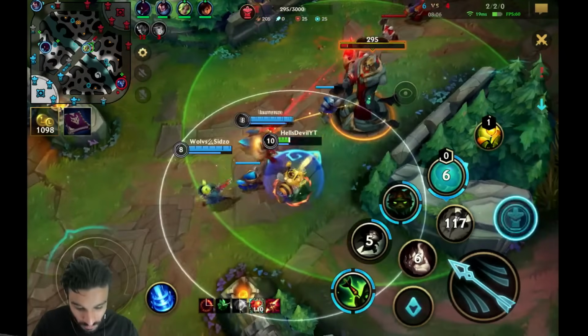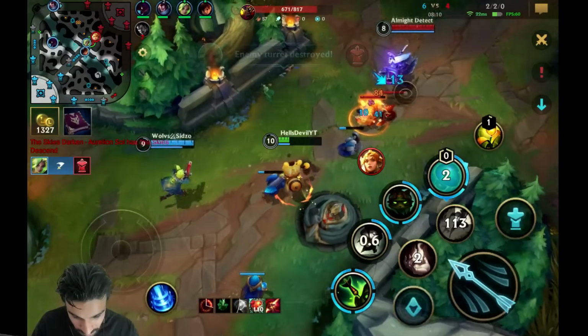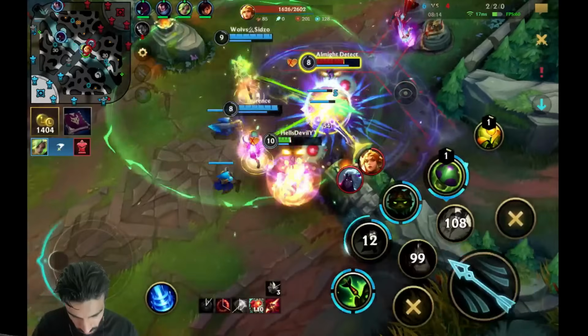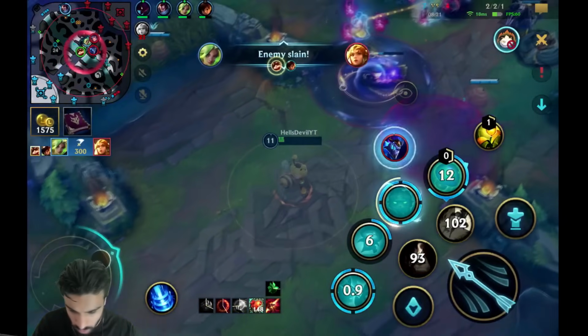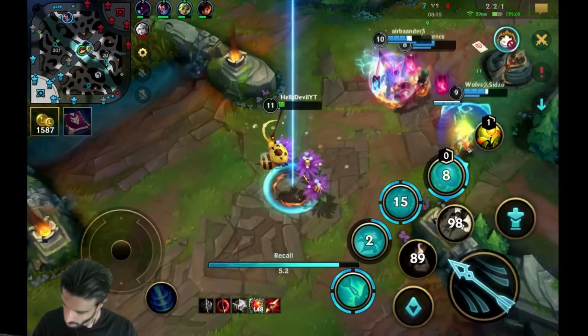Oh, but that was so funny. That was so funny. She just died. Oh my god, Milio is actually quite strong here. Oh! I'm gonna go back.